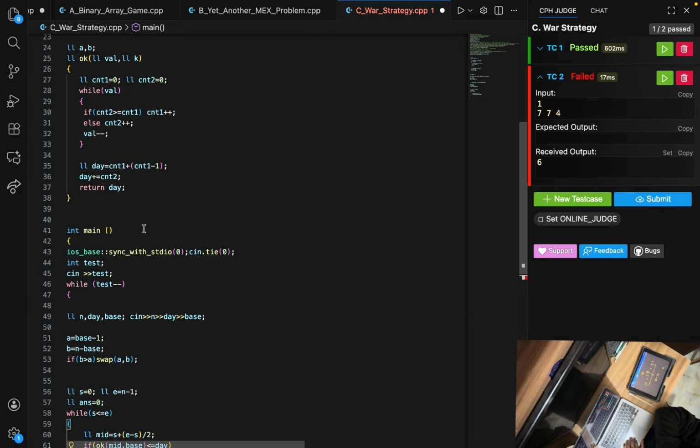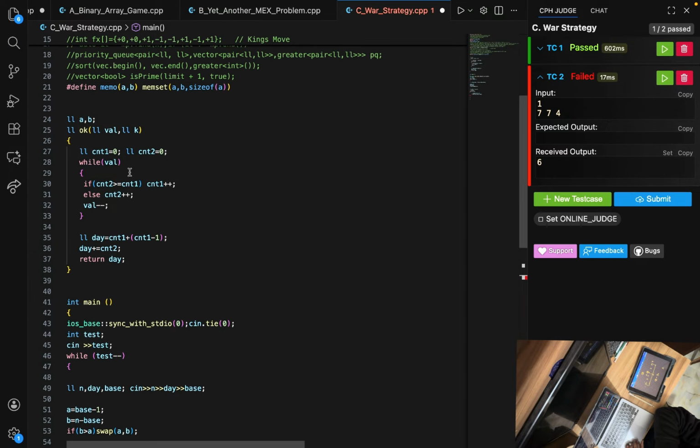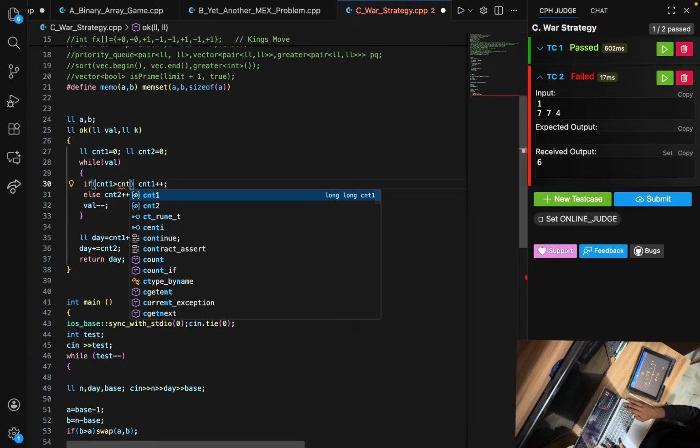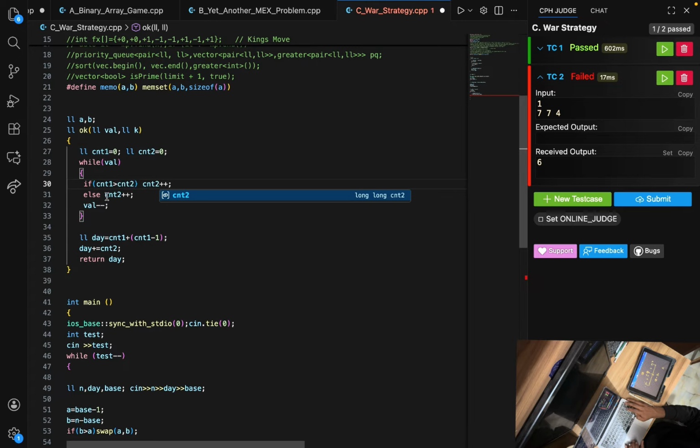Oh, I have another problem. If count 1 greater than count 2, then count 2 plus plus, otherwise always count 1 plus plus, and count 2 less than b.